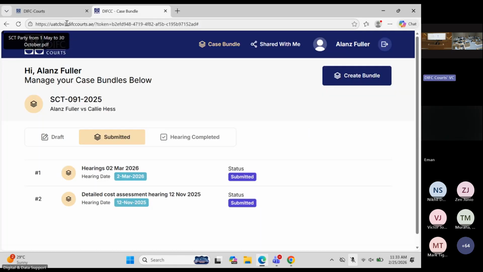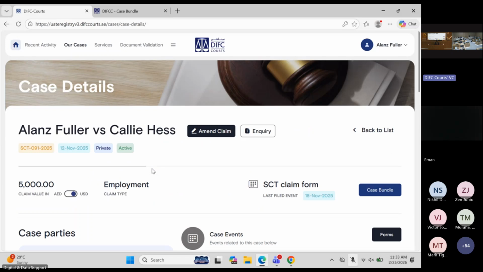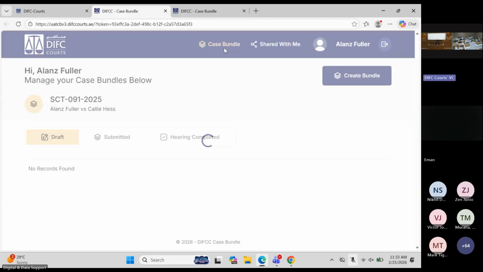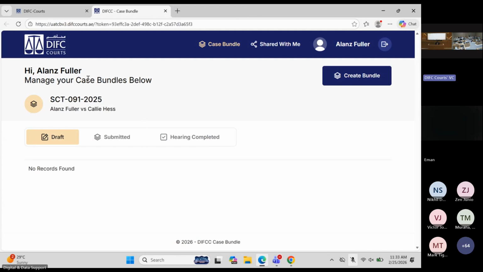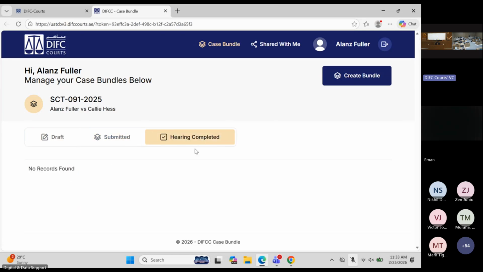For that, you log into your eRegistry and you have your cases. Go to your cases, click on your case, and then click on the case bundle on the right side. If you have already submitted a few bundles, you will see them in the submitted bundles, or if the hearing is completed, you will see them in the hearing tab.